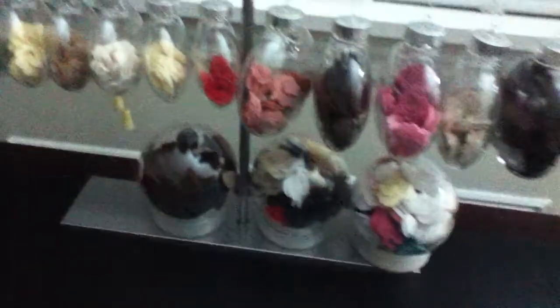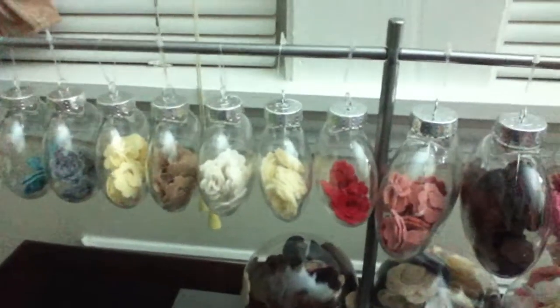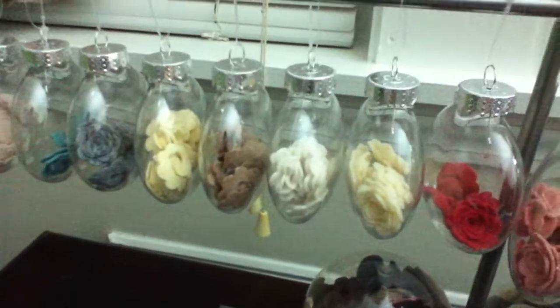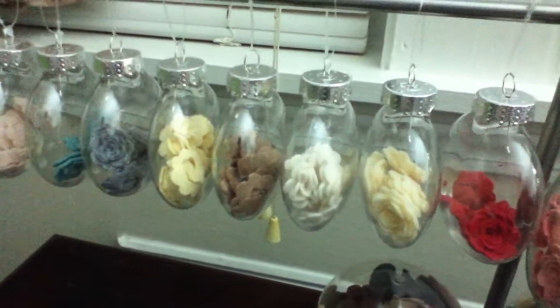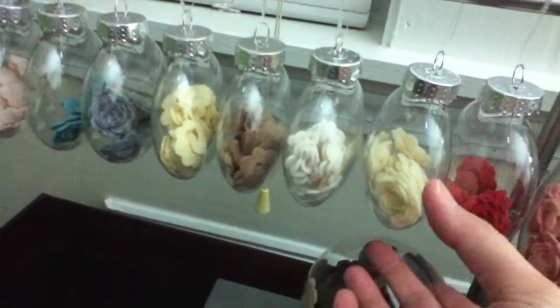I just wish they had more in there. I only have four of these. So, you can use these ornaments for storing light embellishments. I use them for my felt flowers because I like to make these either to sell on my Etsy or mostly for my daughter's headbands or clips. That's why I have a lot of these. Or I use them for my cards or any layouts.